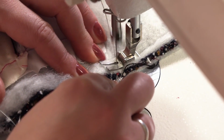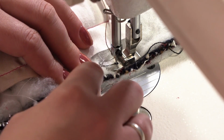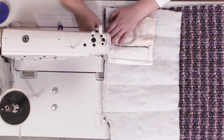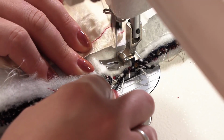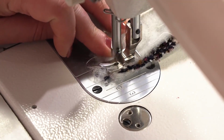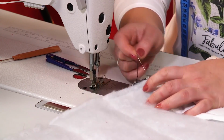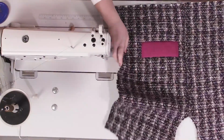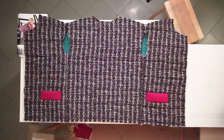Be very attentive. Notice that Natalie has to lower the polyester bedding for stitching it. I'm almost sure that there are some special sewing feet for stitching the polyester bedding. We don't have them in my fashion house because we don't usually work with the polyester bedding. Natalie has pinned the horizontal seams together for them to match after stitching. The first side seam is ready. We'll stitch the second one off the camera.